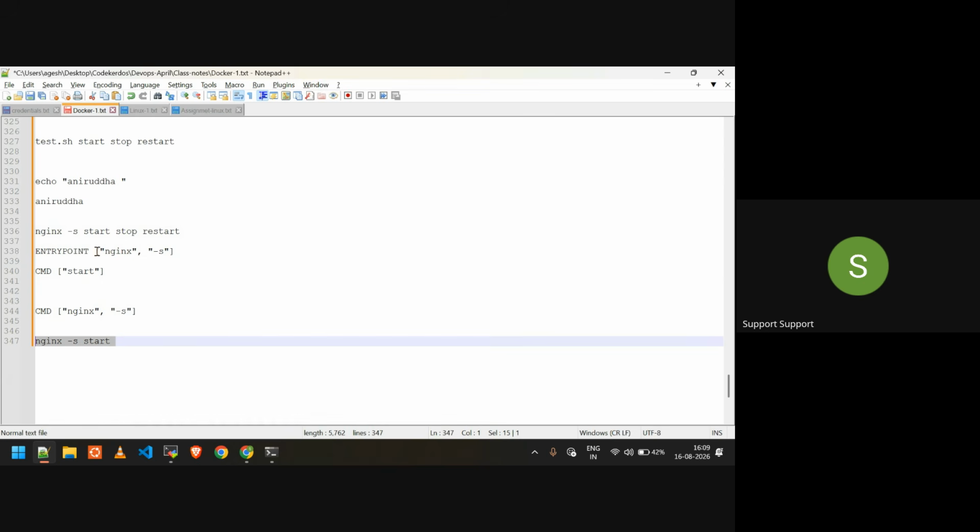But with ENTRYPOINT, whatever you give will be used as an argument to the existing command. So you have to give only start, not nginx -s start. If you give nginx -s start at runtime, it becomes nginx -s nginx -s start, which will not work. That will fail.